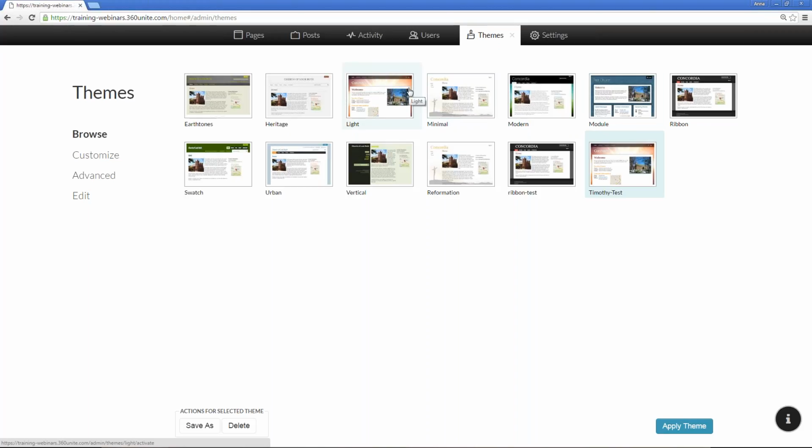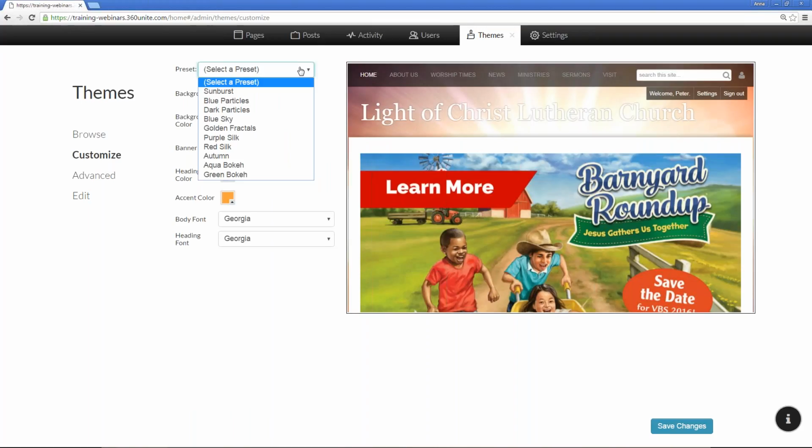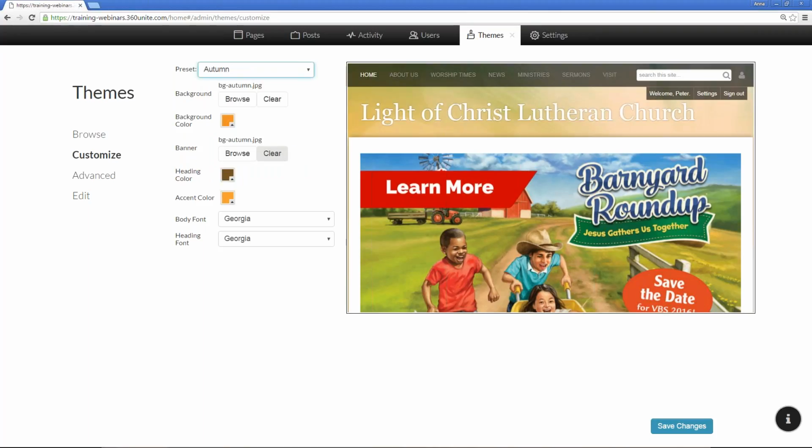Once you have your theme selected, you would head down to this Customize tab, and this is where you really get even more options for customizing your site. Presets are just different backgrounds that you can put onto your site. So I could pick dark particles, and hopefully you'll see soon here the background color changed. The theme we're going to pick is autumn today. It's so light and bright, and it reminds me of summer, even though it's called autumn. But we like to use this one. I think it's just very cheerful. And even within themes, you can select different colors.